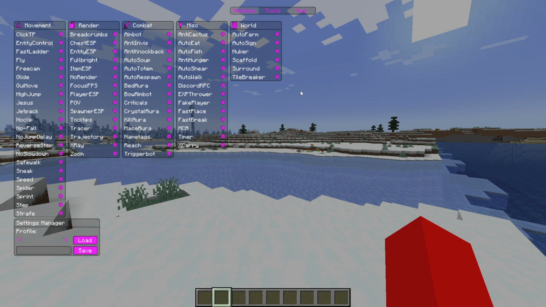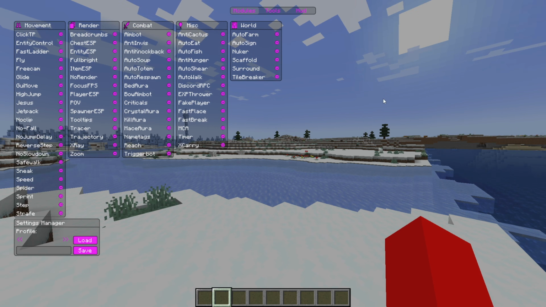A bonus is that other people can actually create profiles for maybe different things or game modes or the like, and then you can actually share them with each other online. Meaning if your friend creates a profile, they can just simply send the profile to you, you can load it, and then you can both have the exact same settings enabled. The rest, right now, that was basically it for the Click GUI area. I definitely recommend you just play around with this. Some very fun things in here, but that wasn't everything for Aoba Client.